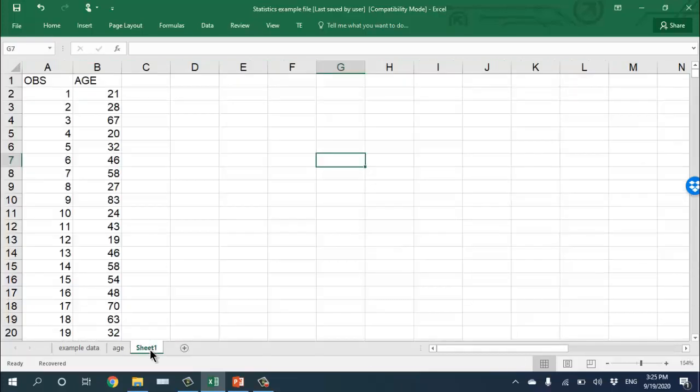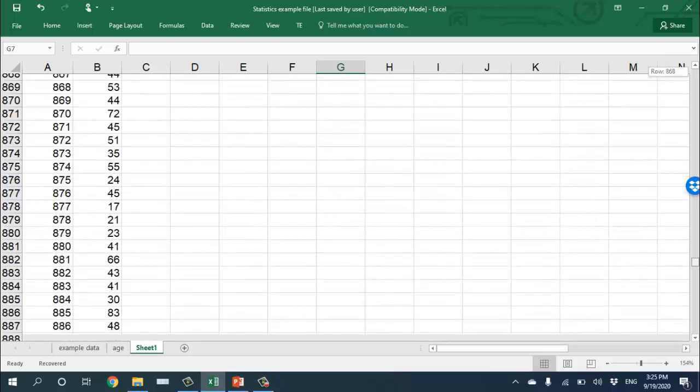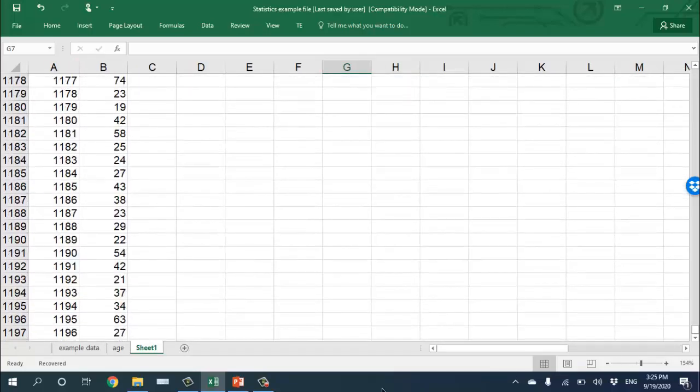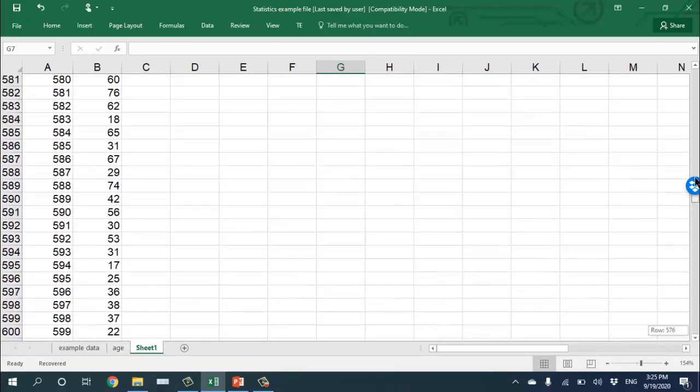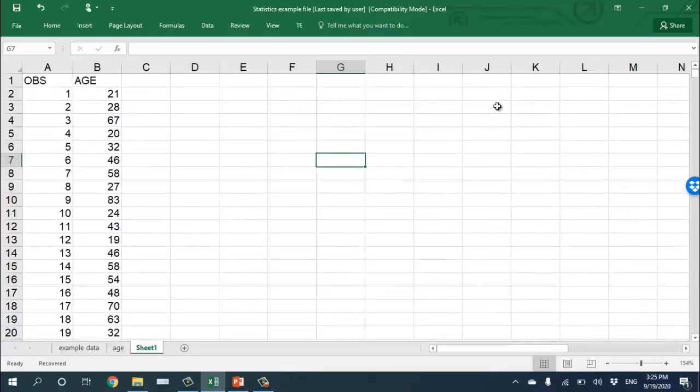Now you can see that all those 1196 observations I have posted in one column. If I go to the last value, that would be observation 1196. So all that data has come into one series or one column.